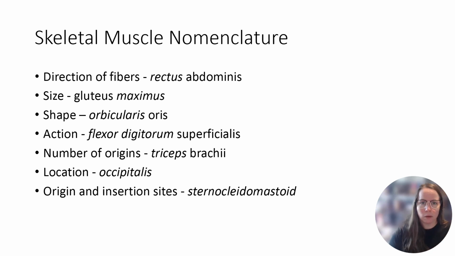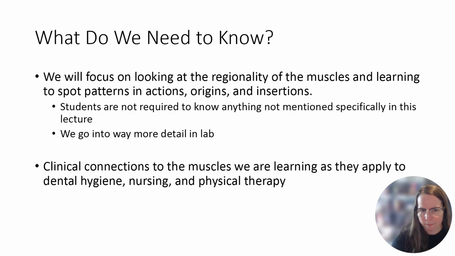So one of the things that I recommend students do in lab is take note of this. What is this muscle trying to tell me so that it can help me out? So let's talk about moving forward. We have 3 more videos to watch. They are all going to be divided based off of regionality, which is the same order of introduction we're going to see them in lab. So the next video, we're going to talk about the head, neck, and trunk muscles. Then we'll talk about the muscles of the upper limb and the muscles of the lower limb.